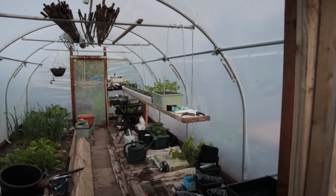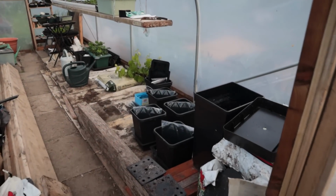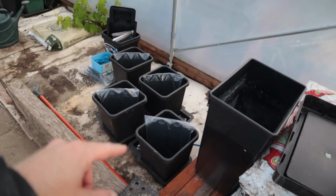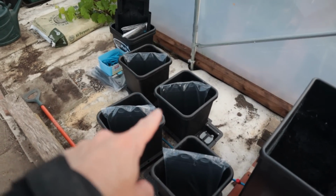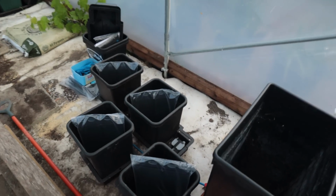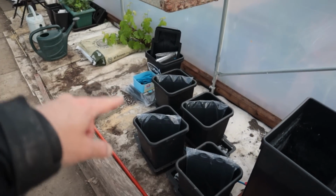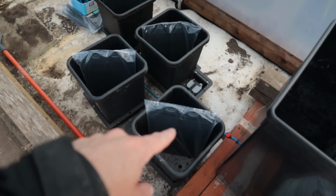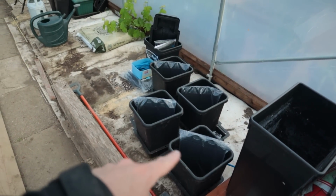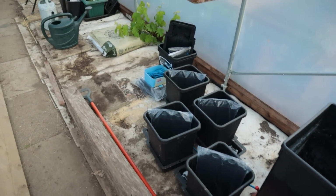And although it's been a week without a video, I have been up here quite a lot last week doing various bits and bobs. This is very exciting, I've set out some of the new auto pot space. So what I need to do is basically push those ones back further towards the edge of the polytunnel there to give everything a bit more space. I'm going to have 6 in total, and all of these inside, they've got their little pot dividers, so I can turn those 12-litre pots into a 3-litre pot for the intermediate stage, before you pot them on into their final pot.